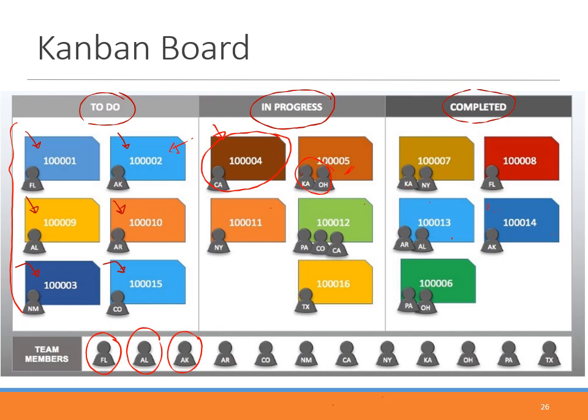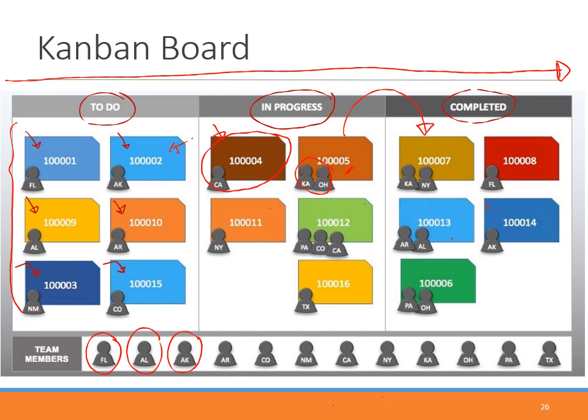Then you can pull that post-it, or that card, from the in progress to the complete lane. So the mechanism of a Kanban board is that everything starts from left to right. We move a card from the left lane to the next adjacent lane to the right until it reaches the complete lane, the final lane.